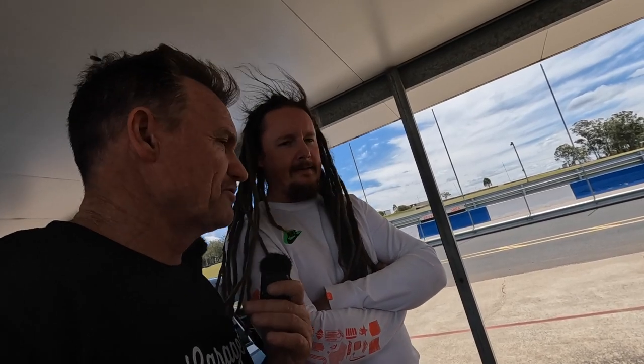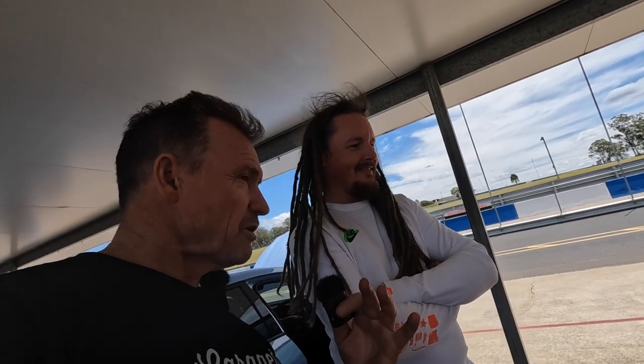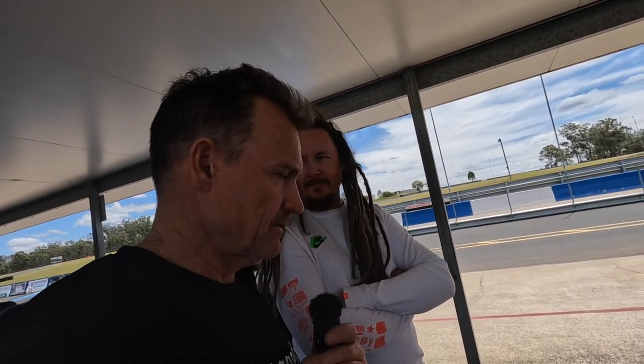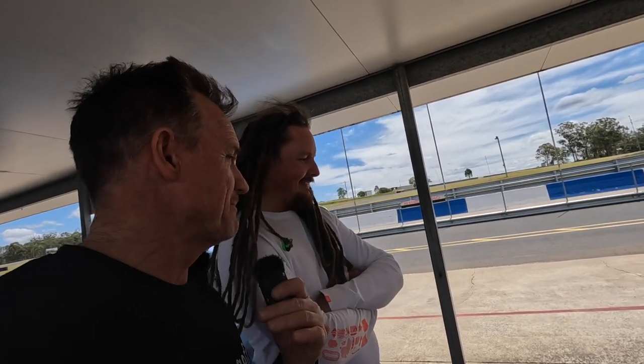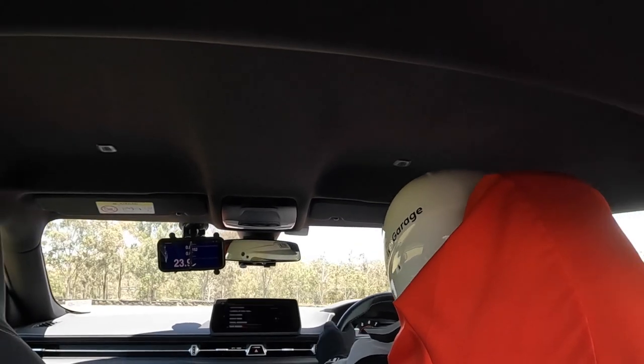But it's there for a safety reason, isn't it? It's like the modern day open diff from an old Commodore or something. That's it. It just won't let you get the power down. Yeah, they're trying to cover all bases. Yeah, for guys that can't drive like yourself. Yeah, exactly. So it's good to come back in one piece. That's good, good brakes.